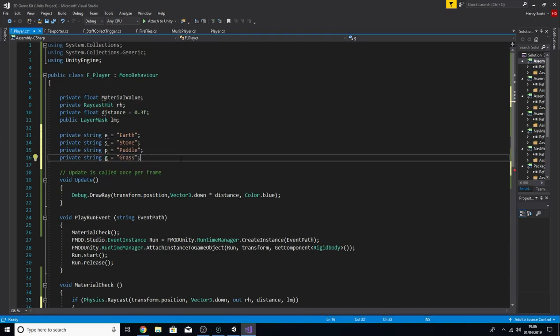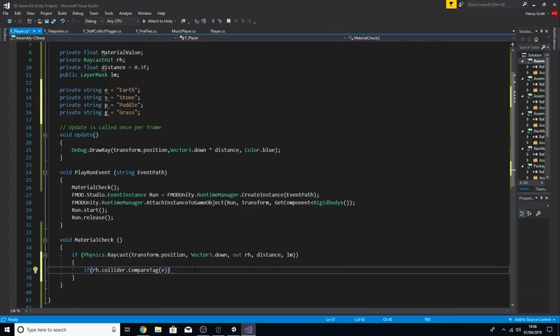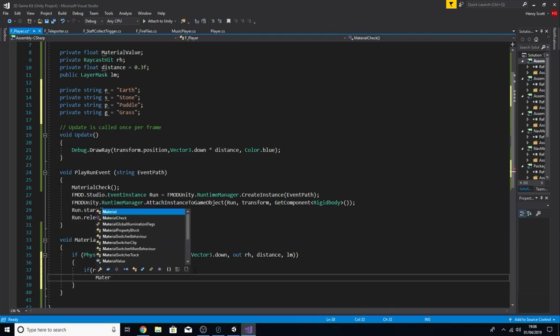Now we have all of our strings ready, let's add the first one, our E variable, into our compare tag command. So let's put our E there. Great, now all that's left for this if statement is to tell it to set our material variable to 1 when it finds its condition to be true. So underneath it, let's quickly write material value becomes 1.